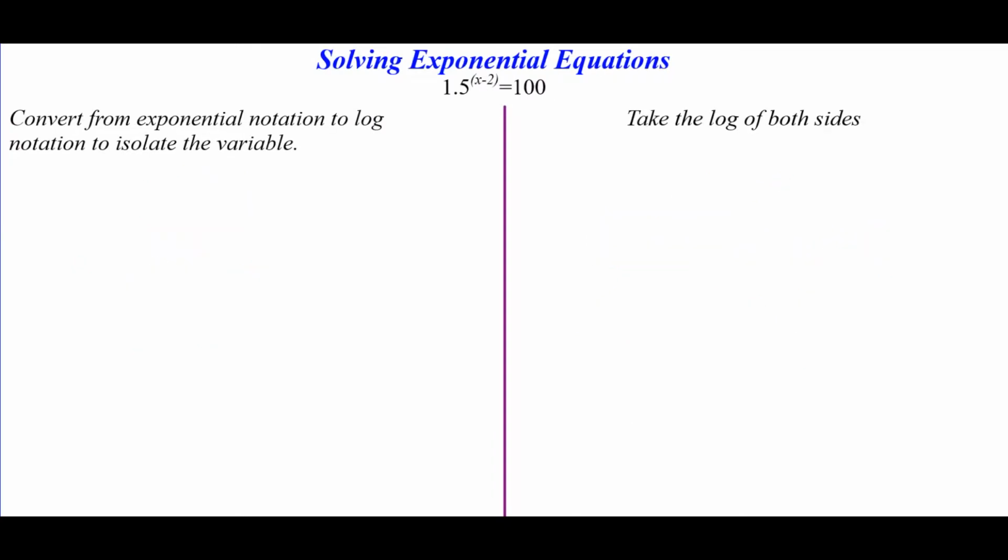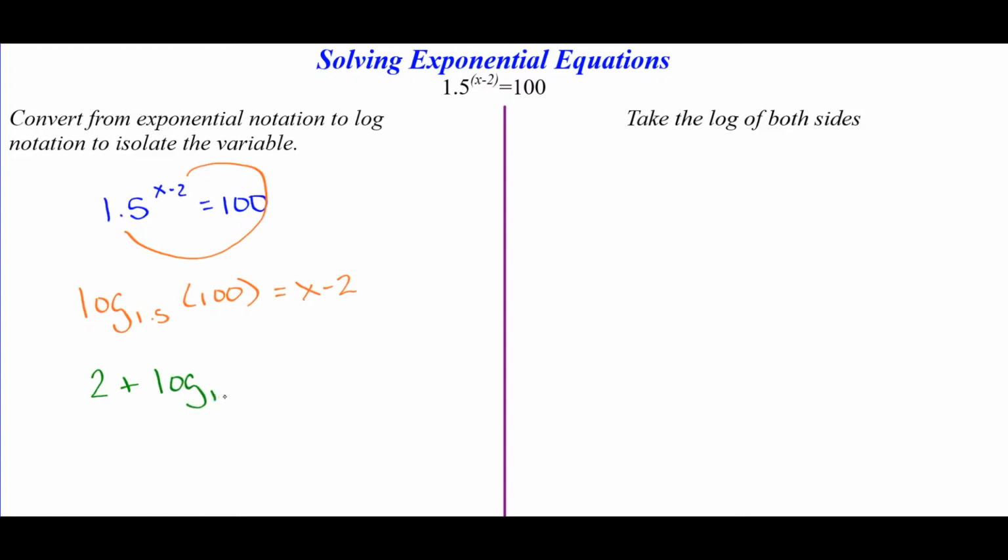So looking at a second example, both ways again. Remember, you just really need to know one way as long as you can solve a log equation. That's all I'm concerned about. So here we're going to start with 1.5 to the x minus 2 equals 100. We're going to do the converting method here. So this would be log base 1.5 of 100 equals x minus 2. And then we have to get the x by itself, so then we're going to add 2 to both sides. So this is going to be 2 plus log base 1.5 of 100 equals x. We get about x equals 13.36 here.